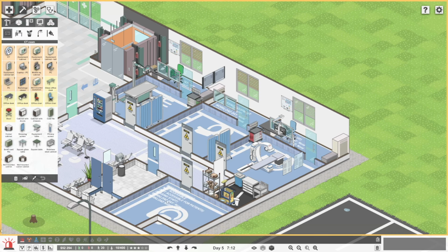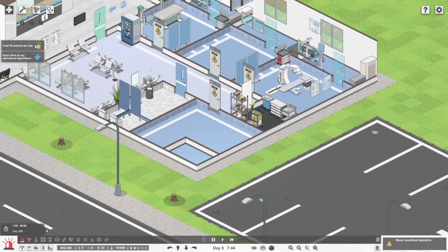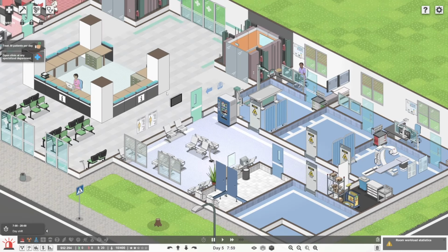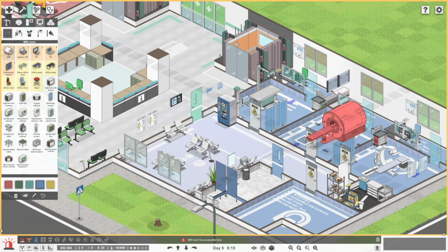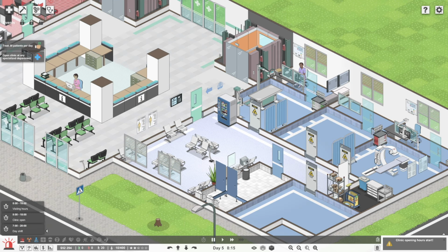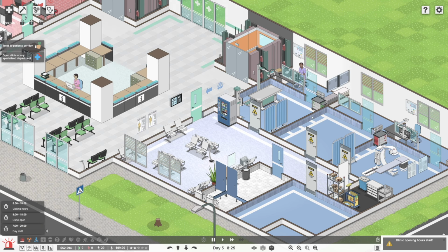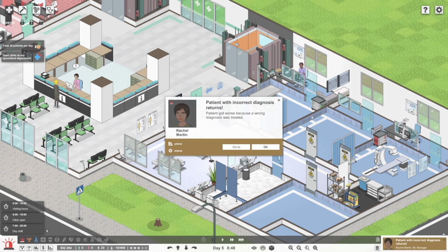Speaking of which, how expensive is the CAT scan machine? How is it less expensive than a giant? Oh boy. Somehow the CAT scan is cheaper than the MRI, which doesn't make too much sense to me. But then again, not much makes sense to me in this hospital right now. And we can't even afford it because it's just so bulky. How much is it though? Yeah, we have enough to afford it. I just don't think we have the space right now for it in the hospital. I mean, we'll figure it out. I'll get it figured out.